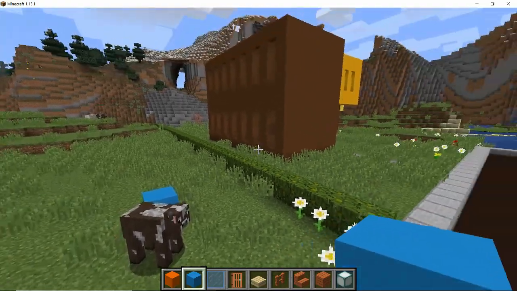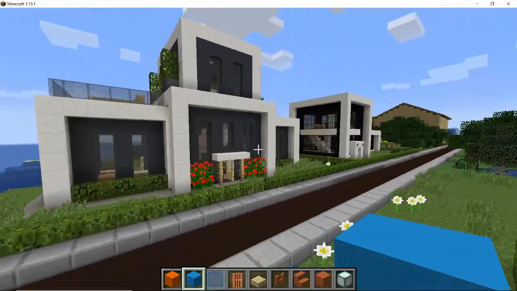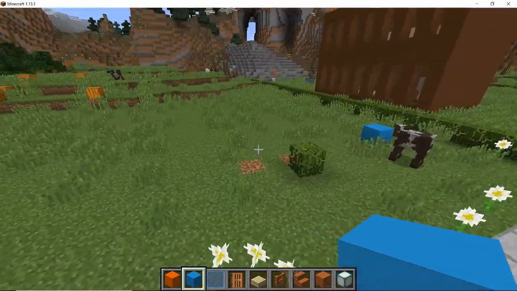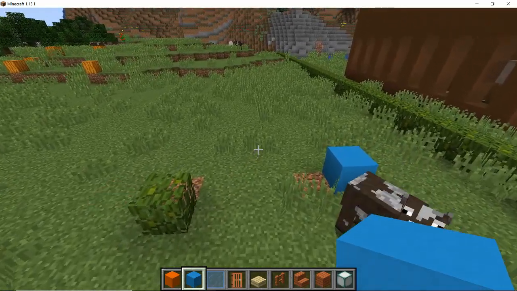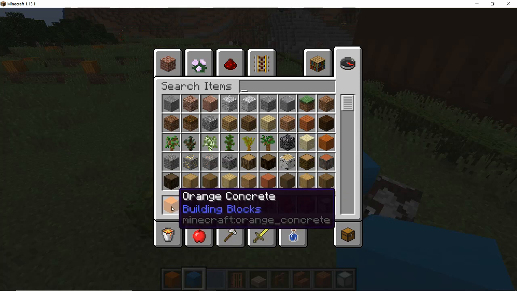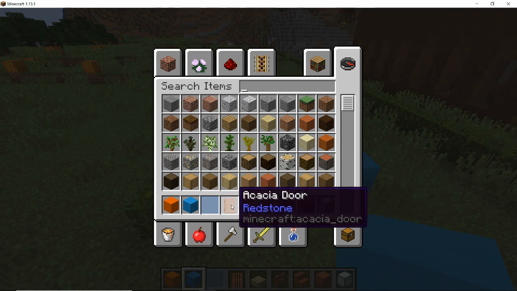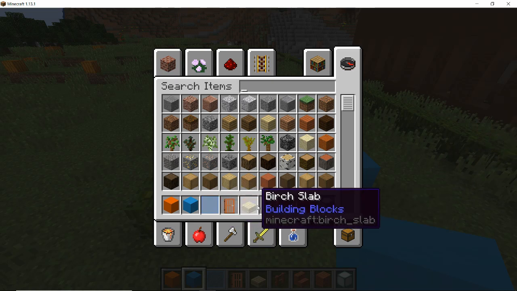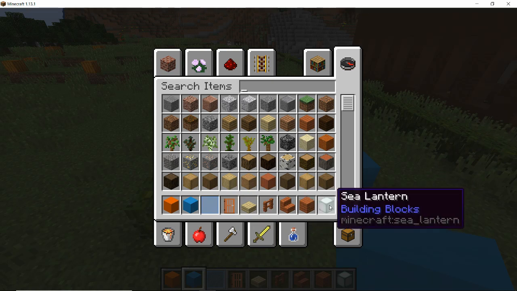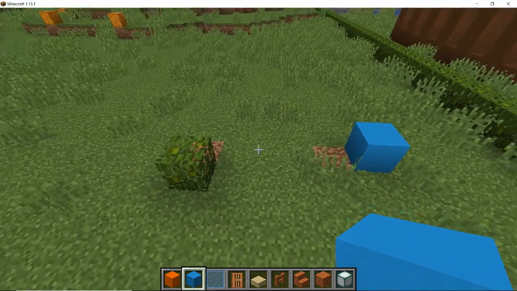Hello Mr. Cow. Right, so we're where our creative builds are, right next to the yellow and brown house and opposite to the quartz houses. Today I would like to try something a little bit different, and here are the materials I'm going to be using: orange concrete, light blue concrete, light blue stained glass pane, acacia door, birch slab, acacia fence, acacia stairs, acacia planks and sea lanterns.